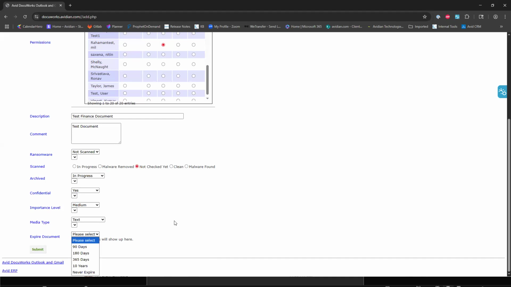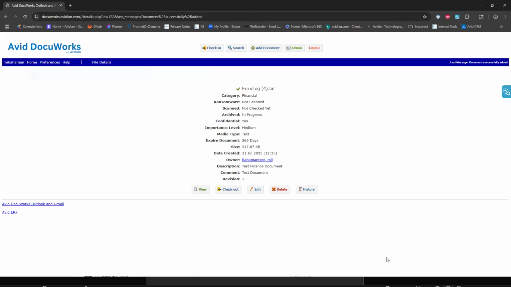And then the expired document. Now, once you upload that documentation, maybe it's a temporary document that you need to upload. You only need it for 90 days. You do also have the option where certain documentation you have to retain for about a year, so you have 365, or you can set it where it never expires. So that document will stay on until you delete it. So in my case, I would say I'll retain it for a year. Now hit submit.